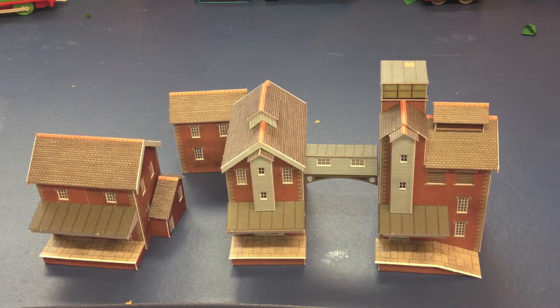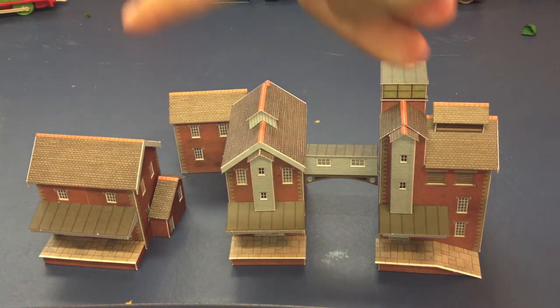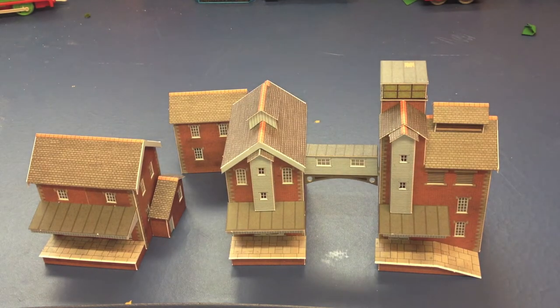Finished buildings. They were easy to build. All of the four main buildings that you can see use almost exactly the same method for putting them together. So you put the glazing in, you put some floor spacers on the bottom, put the floors in, wrap them around. So once you've done the first one, the other three are really easy to do.